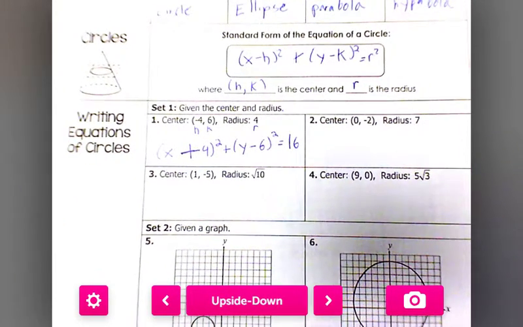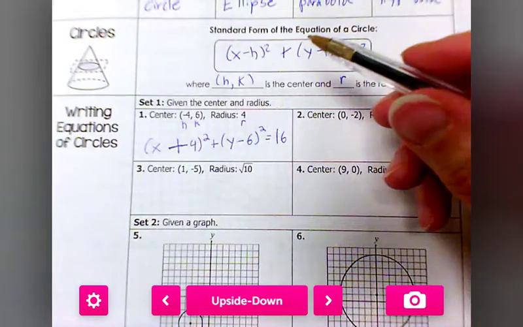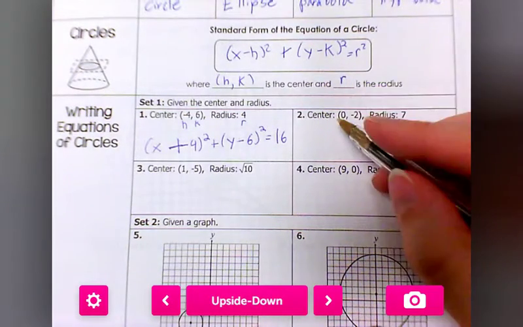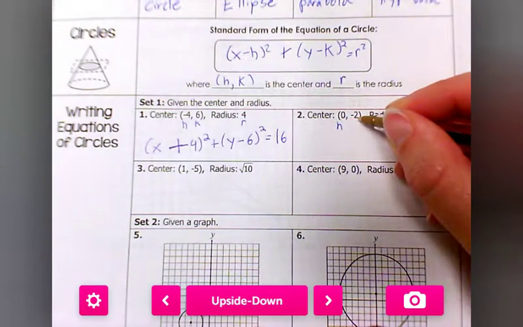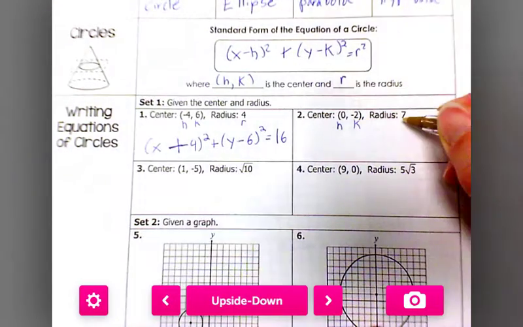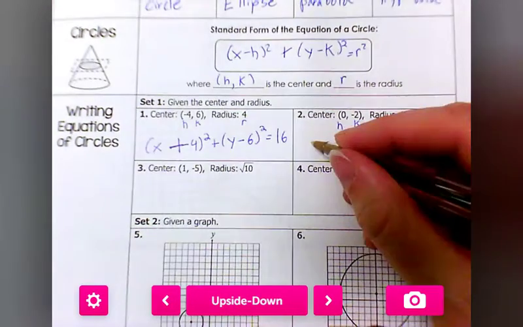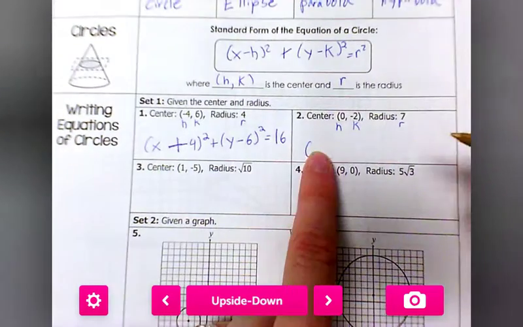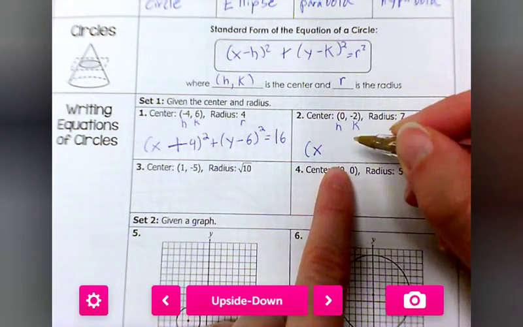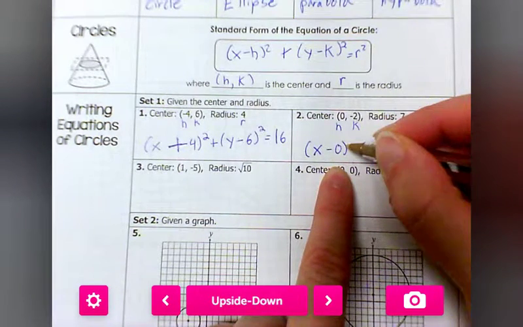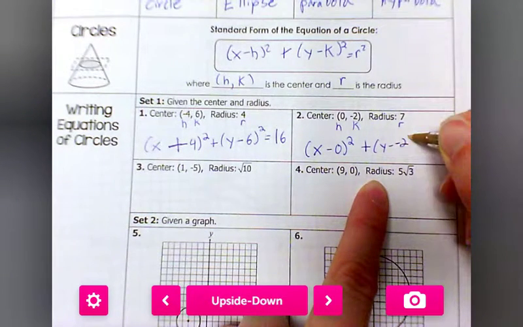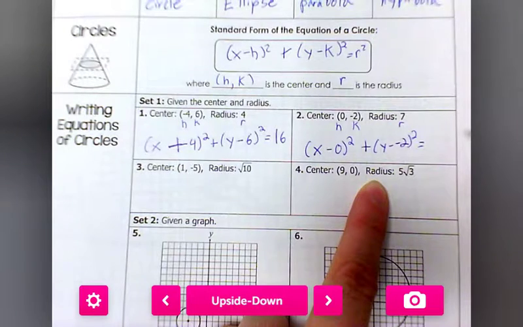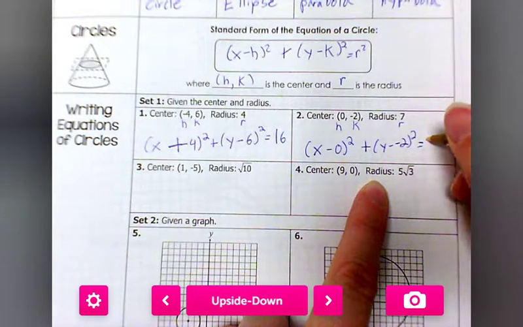Okay, do we want to try one more, or do you want to do the next 3 by yourself? Try one more? Okay, you guys help me out. What am I going to write first for here? This is my center, so 0 is my, what letter? H, K, or R? What is -2? And the radius is r. Okay, so I'm going to have parentheses, and what am I going to put first? x, then what? Minus, squared, plus, okay, equals, what's 7 squared? 49. Gentlemen in the back, stop talking.